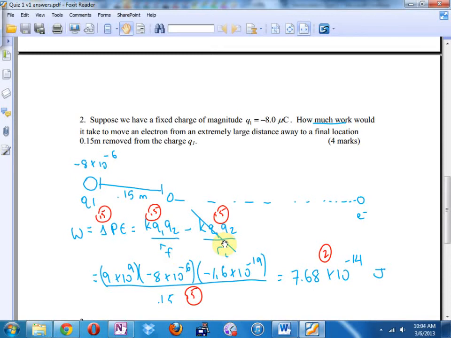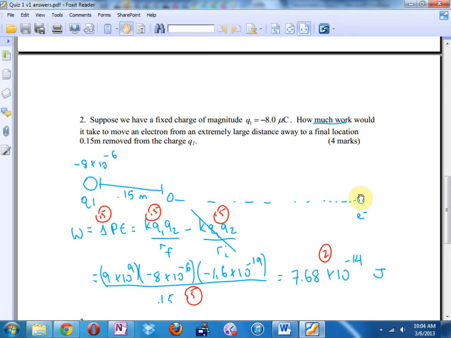Put the signs in. Now here's the nice thing. When I put a negative in and a negative in, what's a negative times a negative, Ben? I do get a positive amount of work. Oh, why did I cross out R initial? Out at infinity, how much potential energy do I have? Cool. Okay. Number 3. What are they asking me to find in number 3?